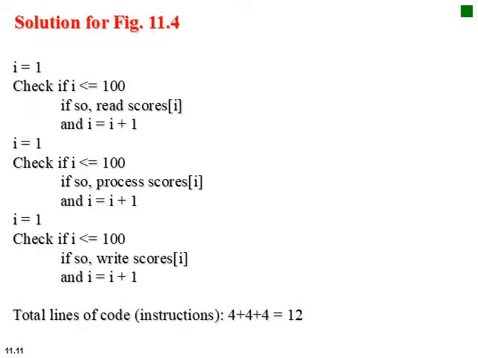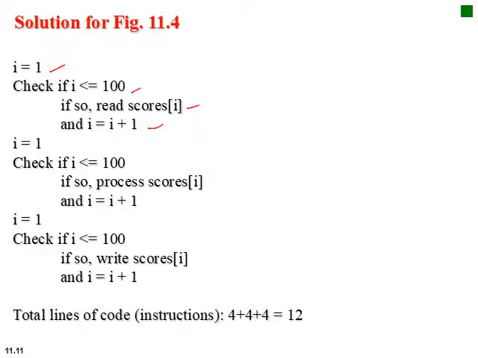So if we try to look at the number of instructions over here, then basically with the loop fashion, we have an instruction here to initialize I to 1. We have an instruction here to check if I is less than or equal to 100. If so, read the score and increment I. So that's 4 instructions. And it goes into a loop, obviously.